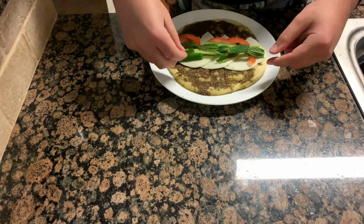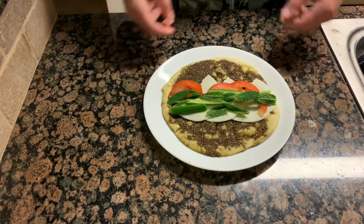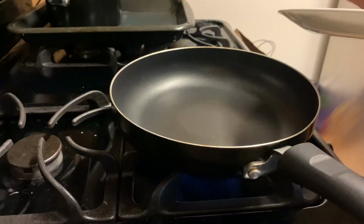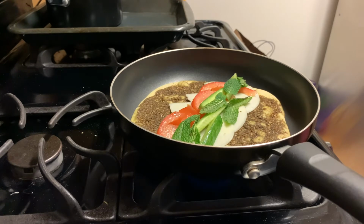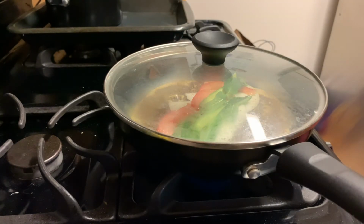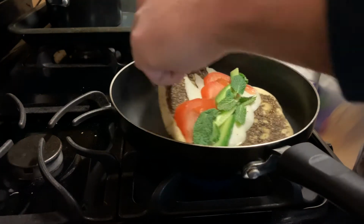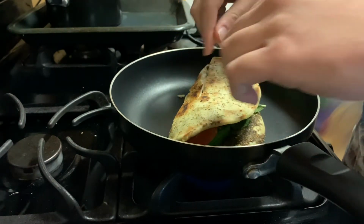Now go ahead and you can either toast it without the veggies or with. Today I just went ahead and tossed them all together. You want to keep your pan maybe low to medium heat depending on how crispy and how fast you actually want to do it. I just threw the lid on to make the cheese melt a little bit quicker. And when you do fold it, be careful because it will be very hot. I made that mistake and burned my fingertips.